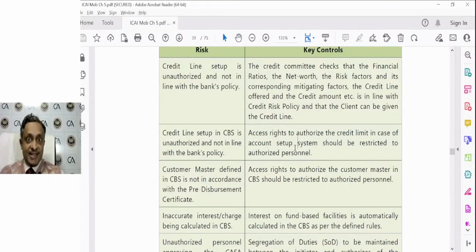If this is the case, please understand, this indicates disaster in respect of the top management's understanding of controls, the top management's understanding of risk. If top management doesn't understand that these definitions have to be created, it's a disaster. It is also an indicator that the whole core banking system has been improperly set up. Because if you're not defining your credit line in the core banking system properly, it's a huge disaster itself. This also means lack of awareness.